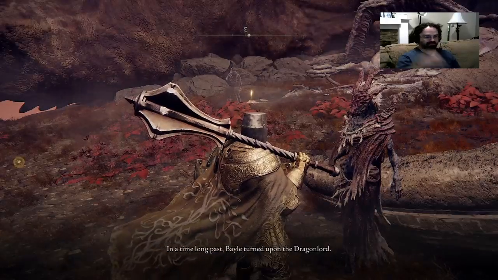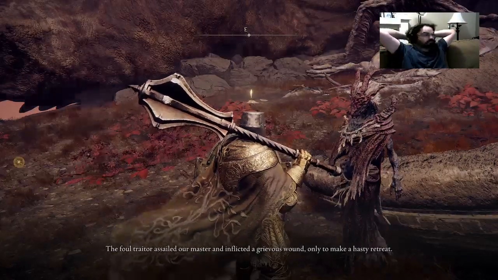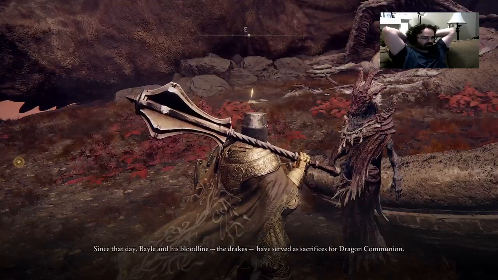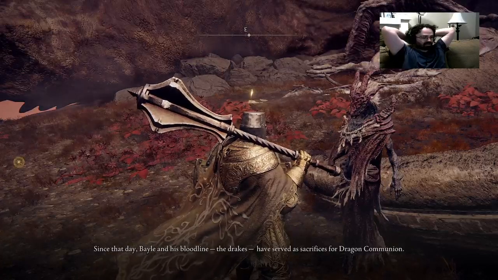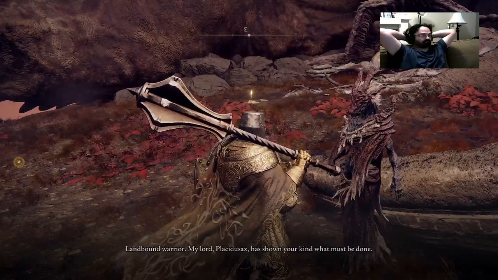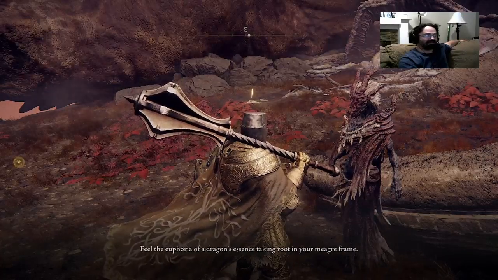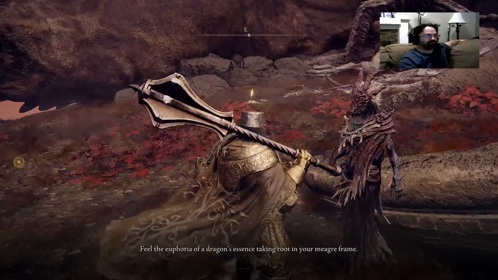Bale turned upon the dragon lord. Our traitor assailed our master and inflicted a grievous wound, only to make a hasty retreat, becoming a sworn enemy of the group. Since that day, Bale and his bloodline, the Drakes, made their sacrifices for dragon communion, landbound warrior. My lord, Placidusax, has shown your kind what must be done. Seek communion, sate your boundless appetite, feel the euphoria of a dragon's essence taking root in your meager frame.